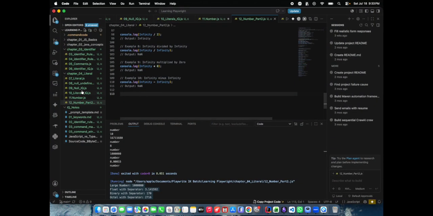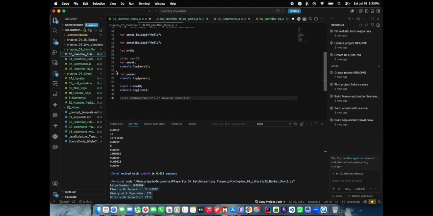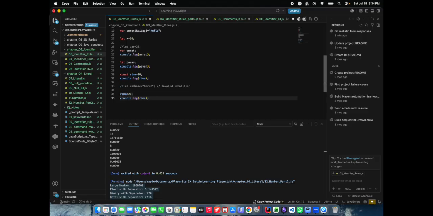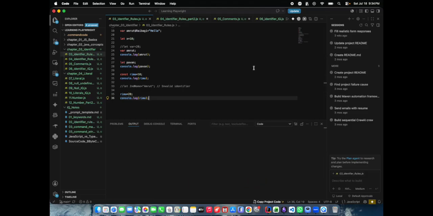For example, let me go here. Okay, so this is a constant value we have defined already, and if I want to change that value, say by assigning 20, and if I want to print this, then it will throw the error. Let me see. Okay, let me just clear it.